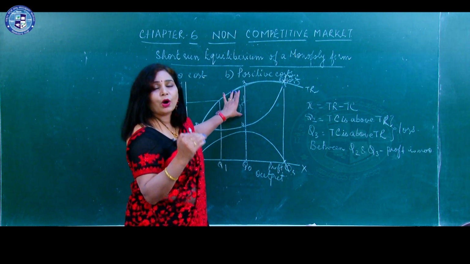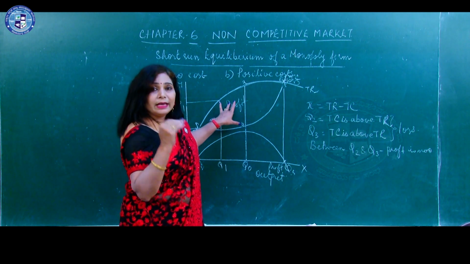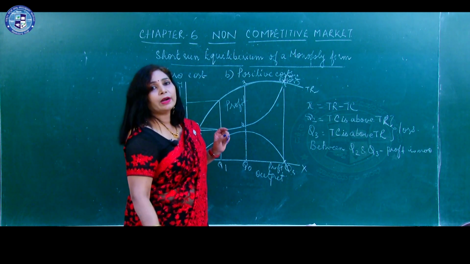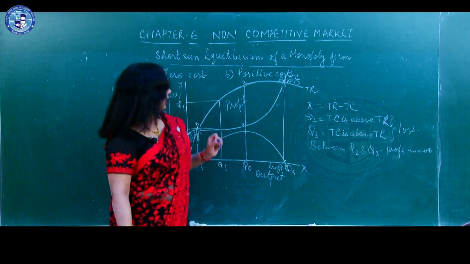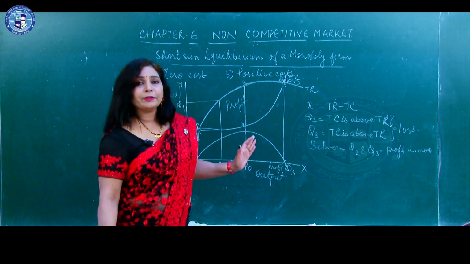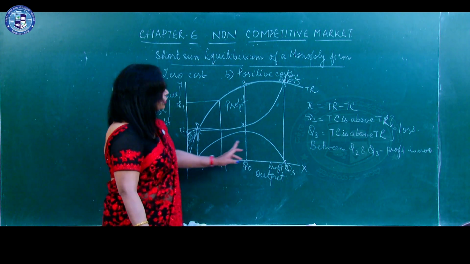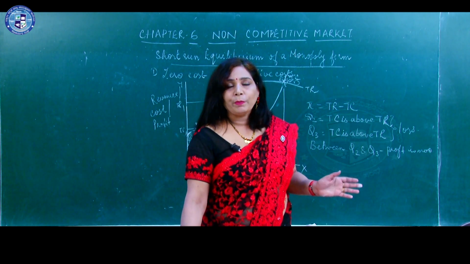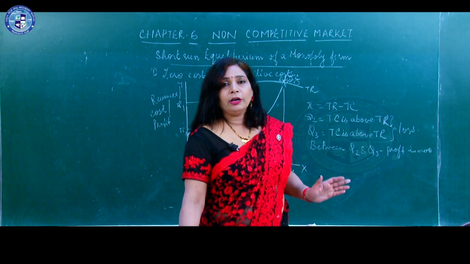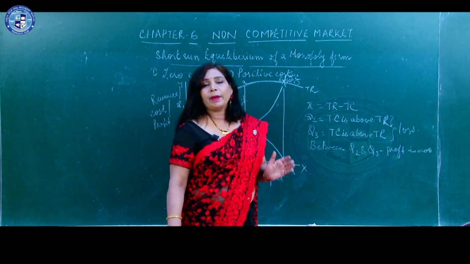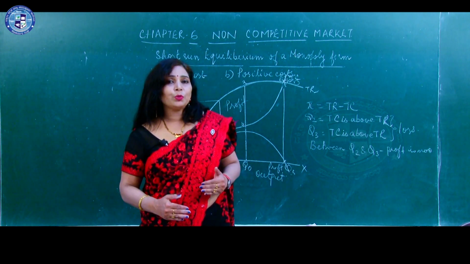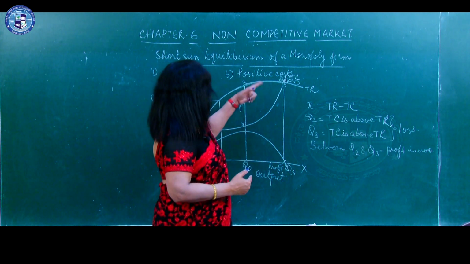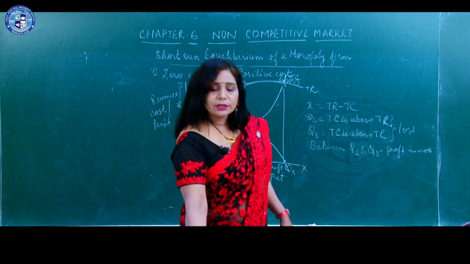That means whatever cost the firm has spent is less than whatever revenue it is getting. So, revenue is more, and this is called the equilibrium output that the firm is attaining. And when we are talking about the profit, the firm is getting it between Q2 to Q3 level of output. We will find that the firm is attaining a profit in a monopoly market. So, a single seller is trying to get the maximum profit in the market under two situations, that is, the positive cost case as well as the zero cost situation.